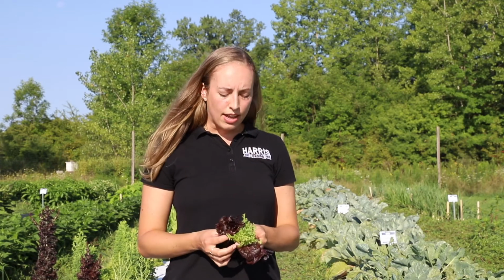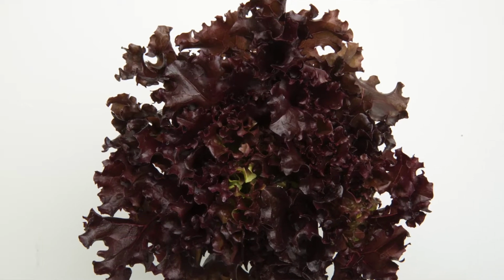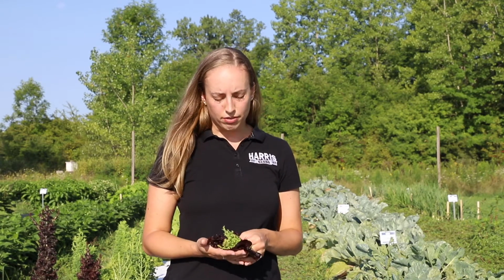It's really great for our growers because it has a really long harvest window, which gives you versatility in your harvesting, and also the high leaf count and the dense heads give you increased yields per bed area. Another perk is that the Eazyleaf assortment is priced at a more economical price point than some of the other one-cut lettuces on the market, which makes it a really great option for a lot of our growers.